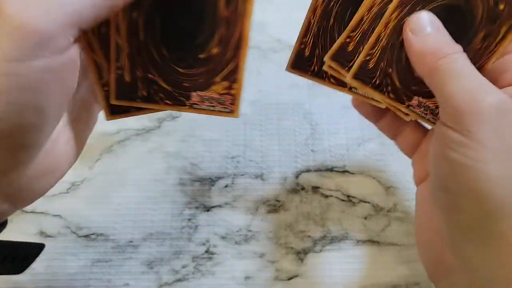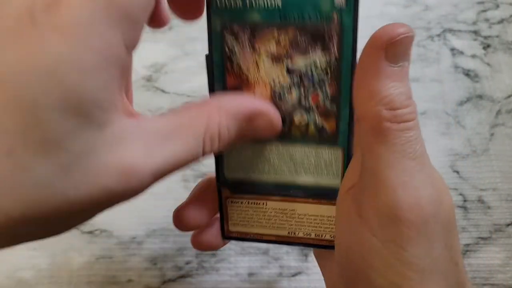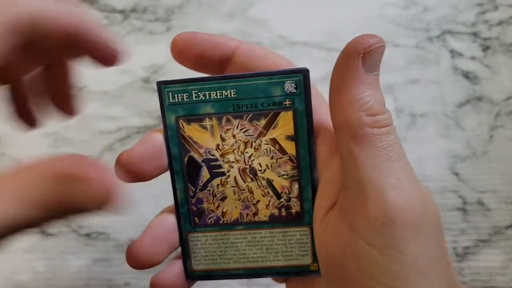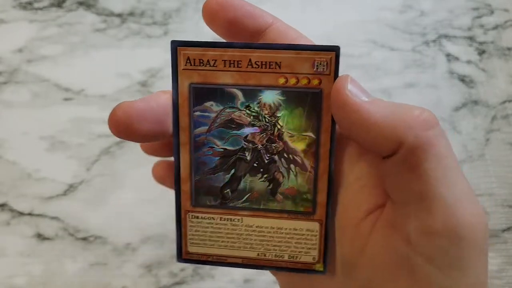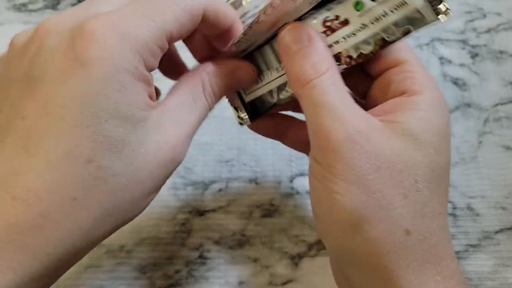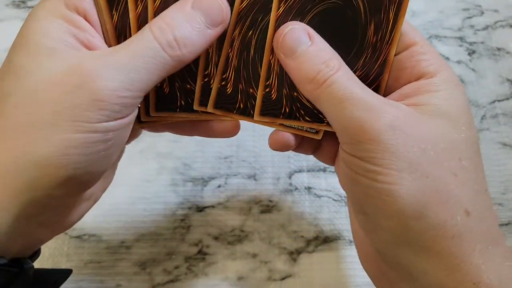Let's do four. Last Power of the Elements pack here. Will we get anything good? Sprite Red, Nightmare the Dark Bonder, Overfusion, Brilliant Rose, Gadget Gamer, Life Extreme, Vernus Sylph and the Flower Buds, Morphtronic Scannon, and we've got Albaz the Ashen. Three super rares from Power of the Elements. Nothing wonderful from that set. On this opening, no luck on the three pack magic.